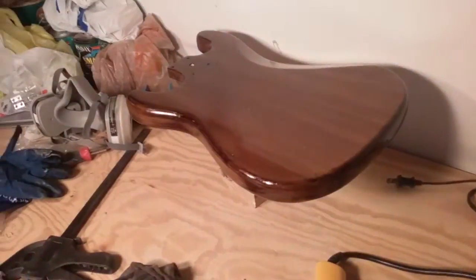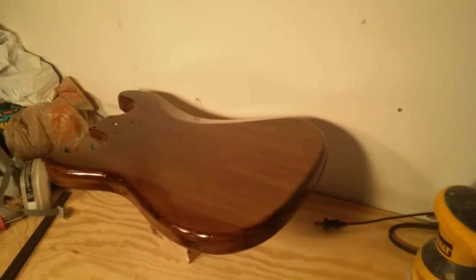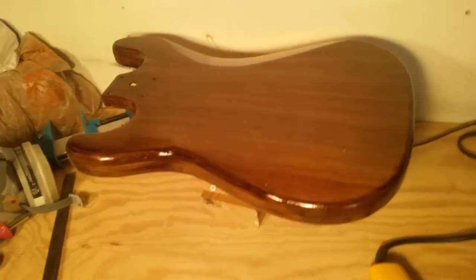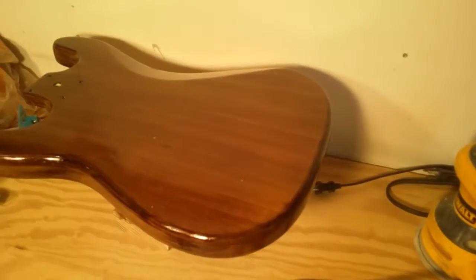but if there's anything I may have missed, any questions you guys might have, feel free to ask me. Like I said, this is my first build, so we'll see how it goes, but I've done a lot of woodwork, I've done a lot of stain, polyurethane, paint removal.